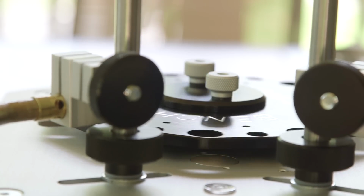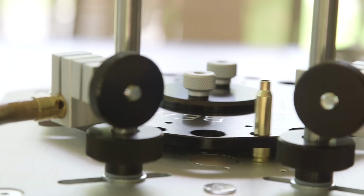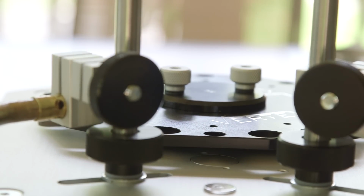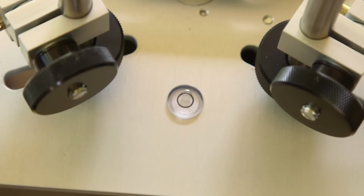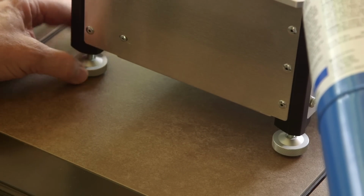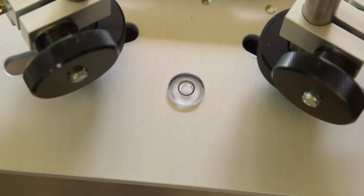Very good. I'll increase the dwell time, and you'll see. You have a chance to see the wobble. You see, that's not enough there to make any difference at all. That's just perfect. You notice that it has a bubble level, and these leveling feet underneath allow you to bring it right on in. It's not critical that it be just dead level, but it makes things run a little smoother.